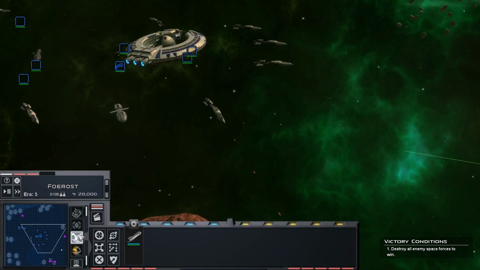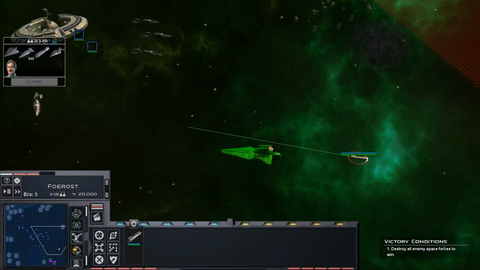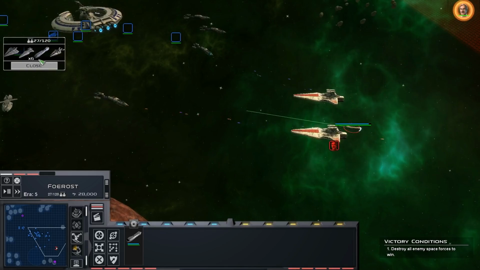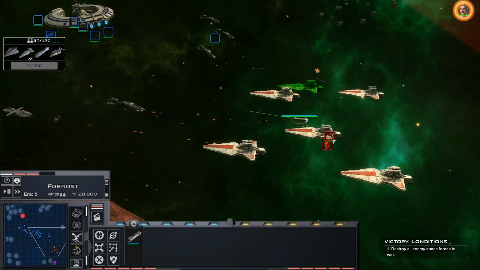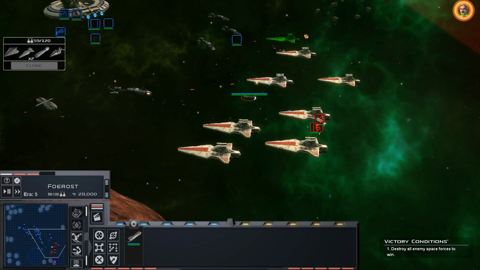There's a Recusant. We're going to use our first hero, Wolf Yularen, and we'll throw in a bunch of Venators. There will be, like I said, a lot of stuff that is currently unbalanced and needs a lot of balancing tweaks.